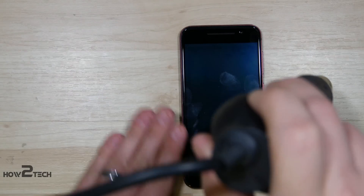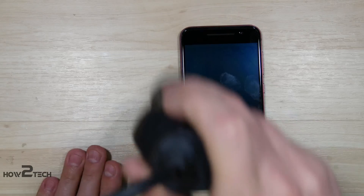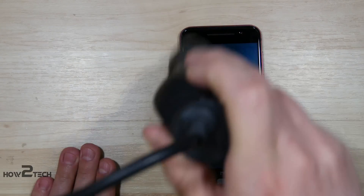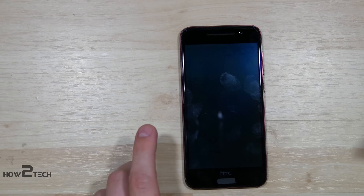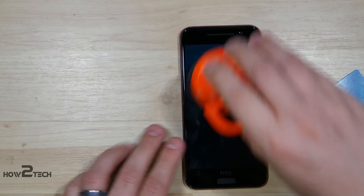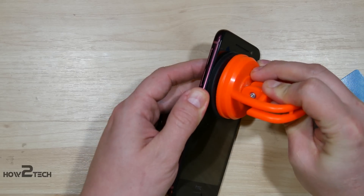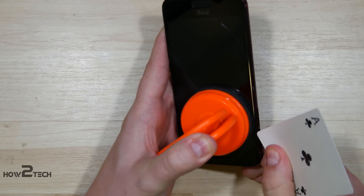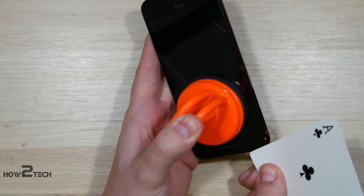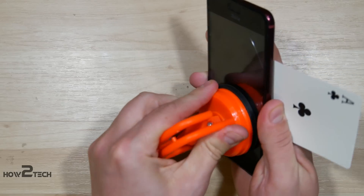We want to get the screen nice and warm. We don't want to melt the plastic though, so we're just going to get it hot to the touch. We'll be trying to use a suction cup and some playing cards to get underneath the screen. I would not use a suction cup if your screen is intact. This will help us kind of gain entryway. What you can do is use the playing card, cut it on a flat angle, and then kind of stick it in. The goal is to kind of pull it back and see if we can't get something started. The tolerances are actually very, very tight.